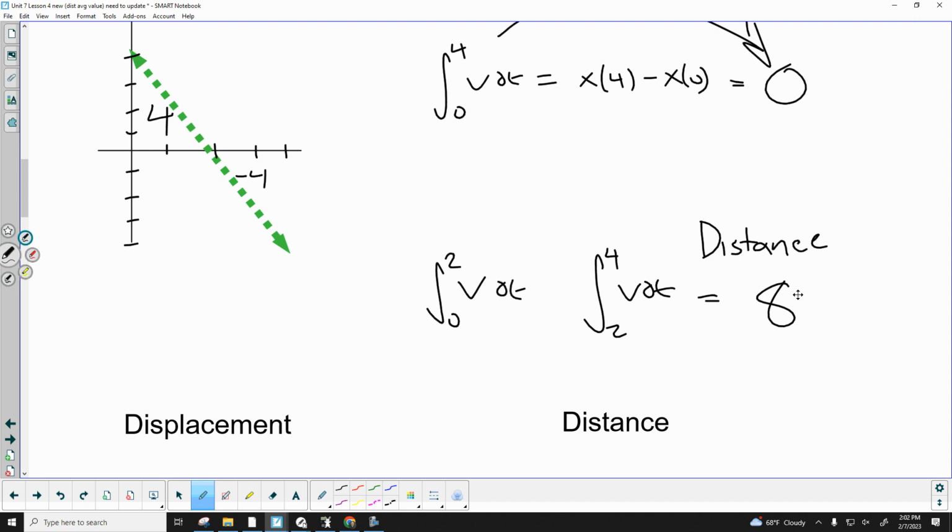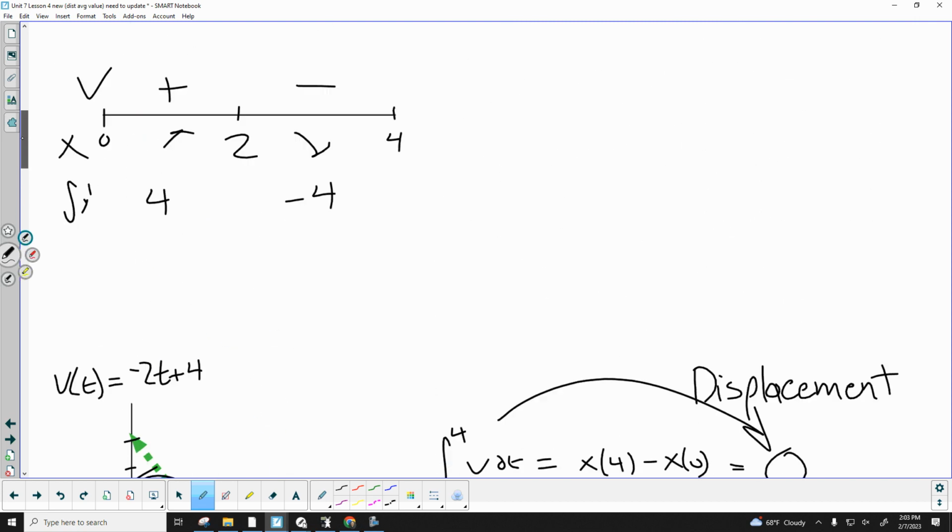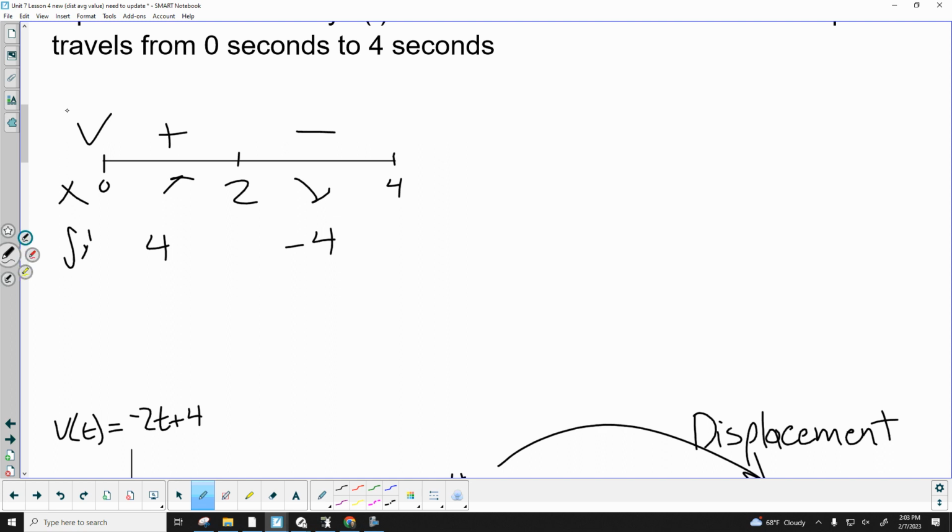So it brings up what a lot of people come up with a lot quicker than they usually do. The idea is like, well, I took positives and I kept them positive. I took negatives and I made it positive. We're not there yet. I kind of subtracted that negative to get a positive 8. But what I'm about to show you is that there is a quicker and easier way to do this.